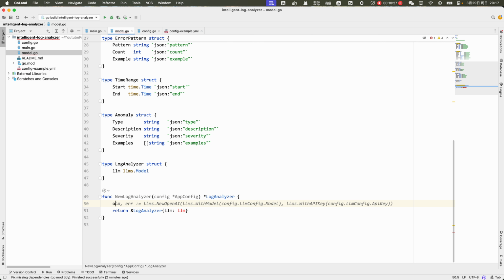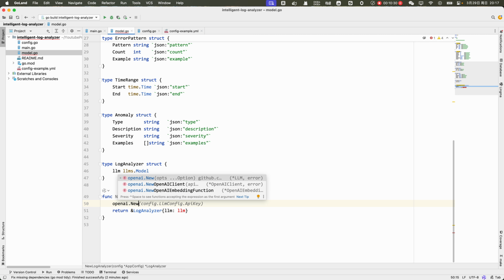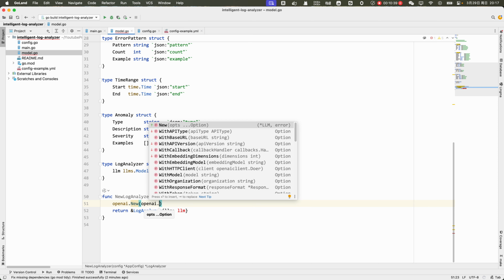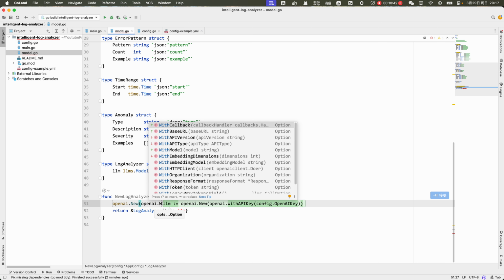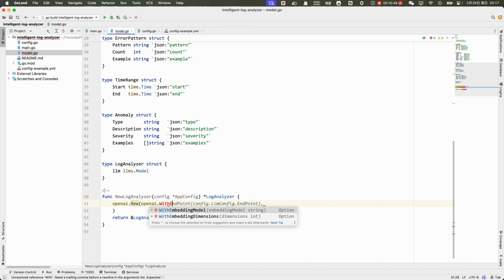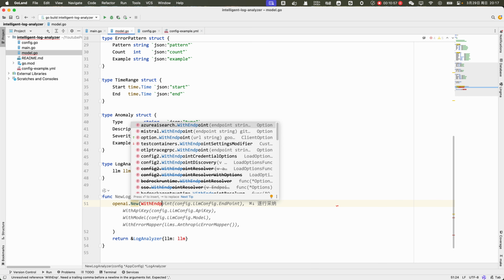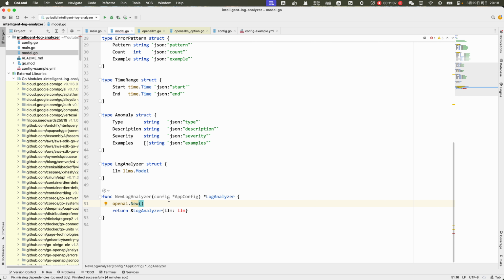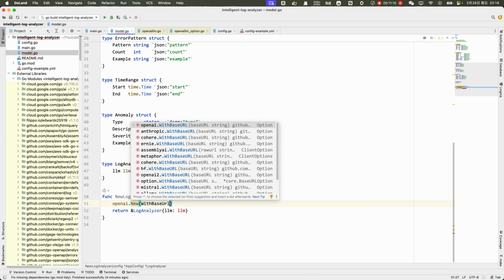Then we should use the function openai.New, then openai.WithBaseURL.